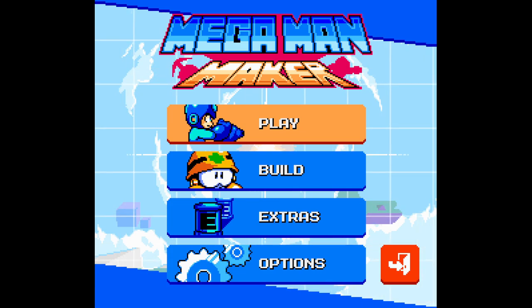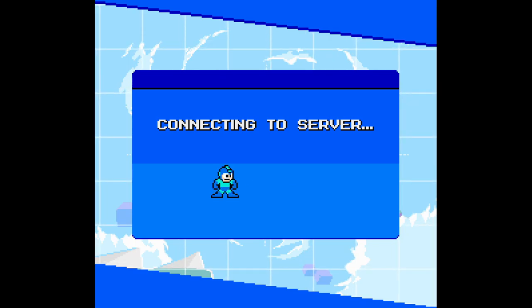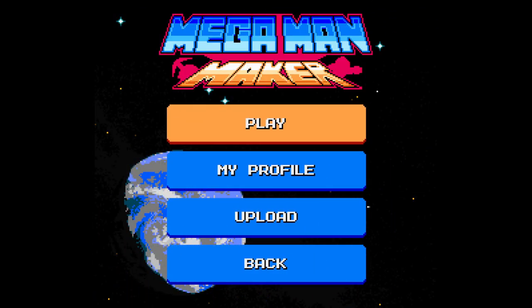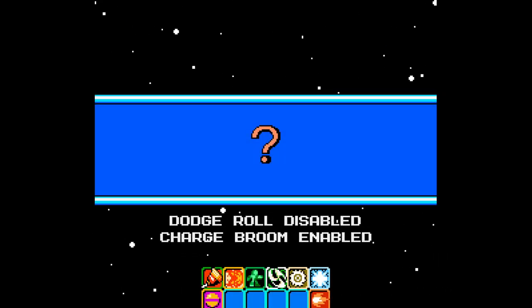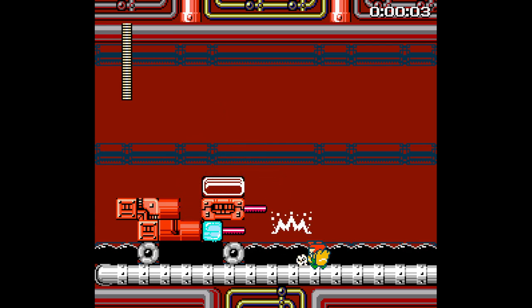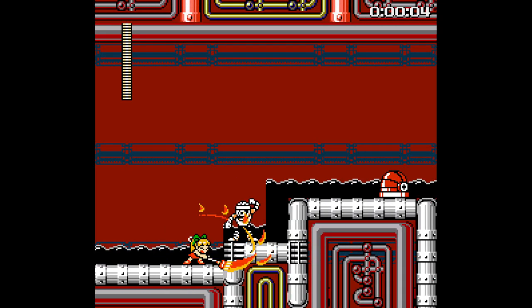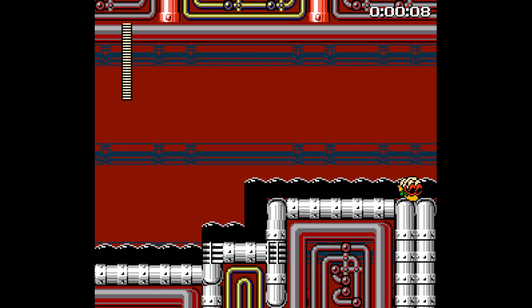In this pre-recorded episode, I'll be covering a combination of both Fierce Mid levels and other levels I found online, primarily focusing on the former. So first on today's lineup is Powertrons 2, Episode 3, Red Mission, Investigate the Oil Refinery, Fixed, by La Patio, with 87 plays and a score of 34. Starting off with a La Patio stage, I expect some difficulty. As I'm currently on vacation, this episode is pre-recorded, so no live chat.